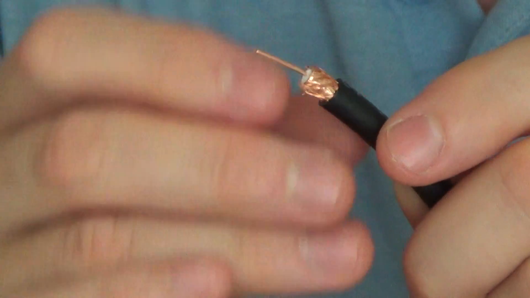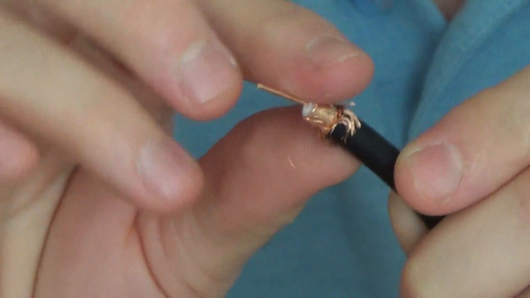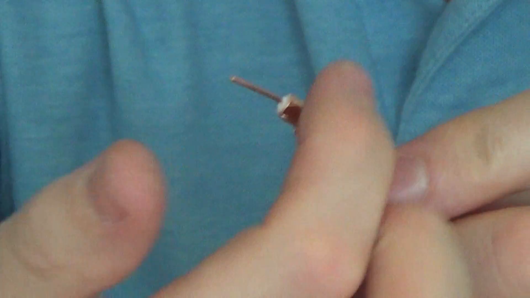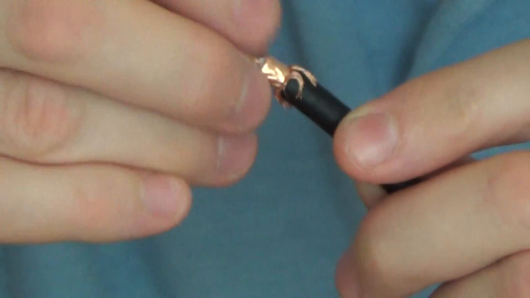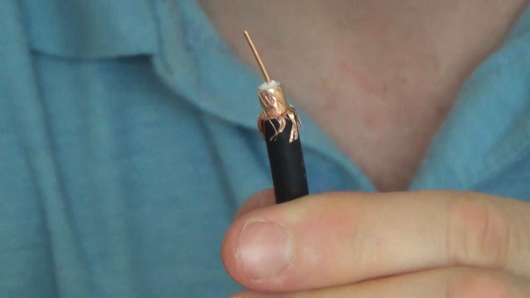Okay, so what we're going to do now is we're going to have to just fold the braid back onto the cable and kind of get it even all the way around. So you don't want like, for example, a big space this side and then all the braiding around this side. You want it relatively even going round the cable like so.